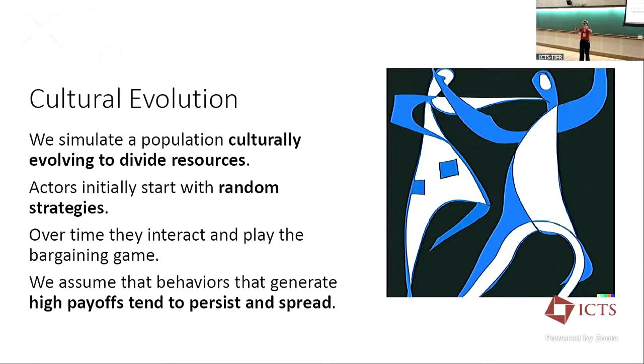So we're going to be talking about agent-based models that are simulated where we give the agents random strategies, then they interact and play the bargaining game. And then I'm going to talk about the actual particular agent-based dynamics we used in all these papers. It's different from the ones I've talked about before, but it's basically at its heart similar in that you're imitating things that are working well for other group members. So same kind of setup. Any questions about this? Okay.